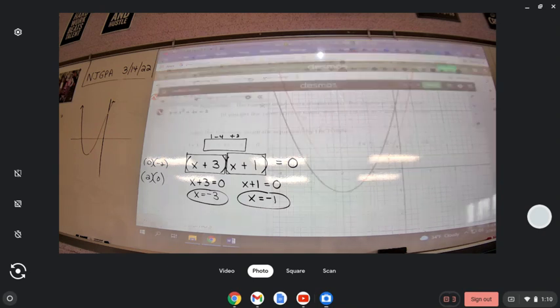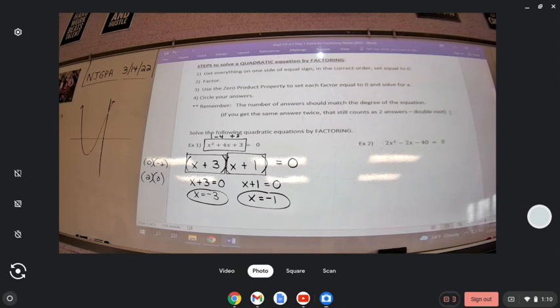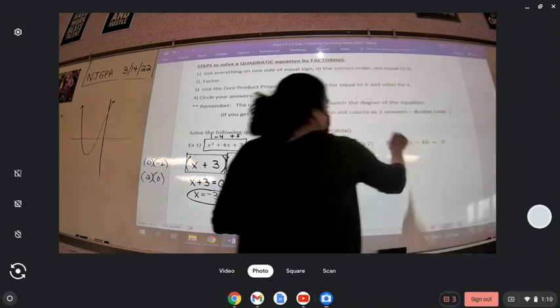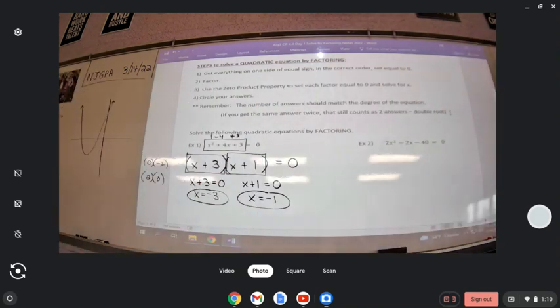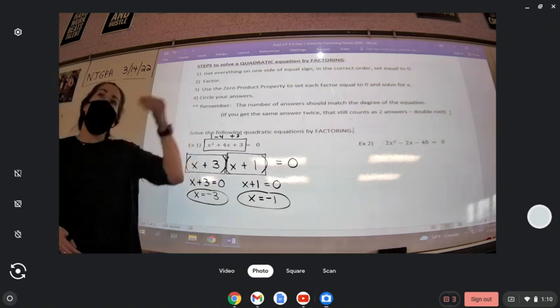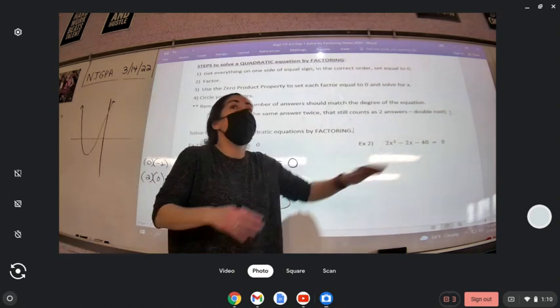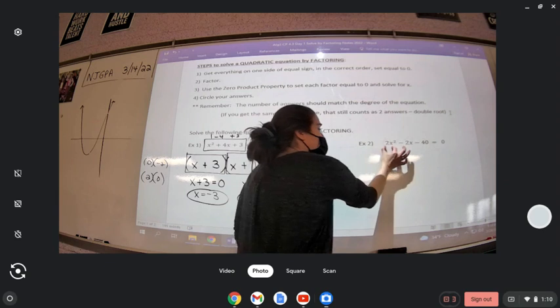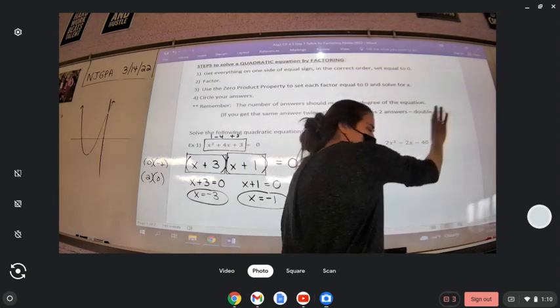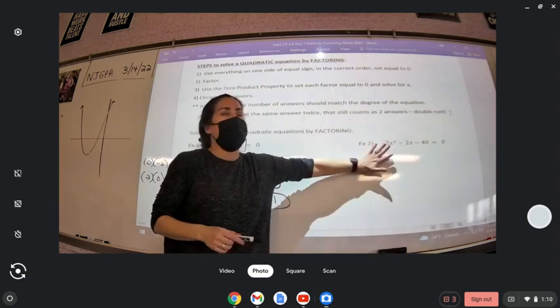So now we got to get into a rhythm. We got to get trained. Let's look at example 2. Let's solve this quadratic equation. Basically, what are its x-intercepts? That's what we're going to be finding right now. All right, well, first, you need everything on one side set equal to 0. Is that done for us? Good. Do you like the order it's written in? Ax squared, bx, and c? Perfect. All right, so now we factor.